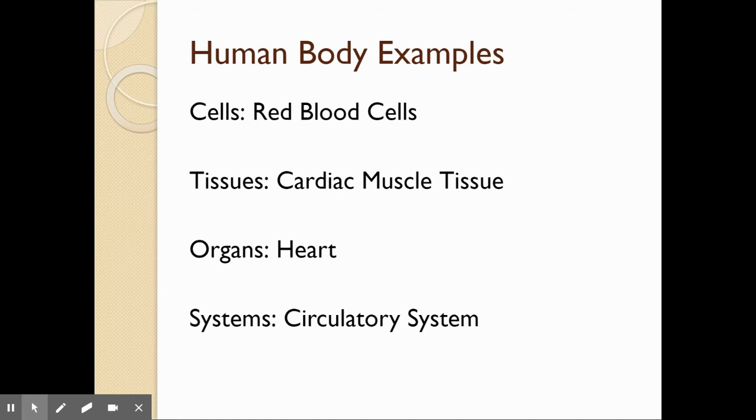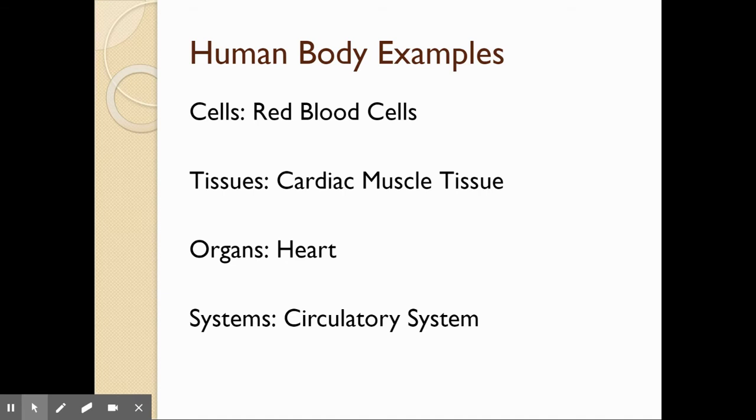So red blood cells are the cells that are found in your circulatory system. That's just an example of a cell. In your circulatory system, you also have tissues, like cardiac muscle tissue. That cardiac muscle tissue, if you keep building it and adding and adding, will eventually make a heart. Now, before tissues, cells could have been muscle cells, but we went with red blood cells just because it's something you're familiar with, and I'm just giving examples of each level.